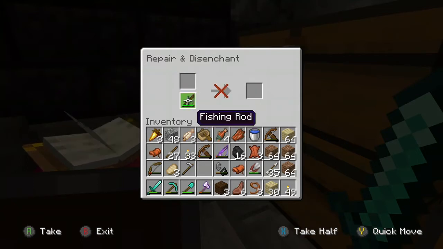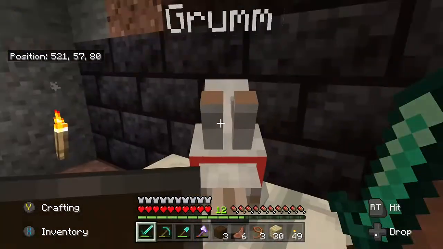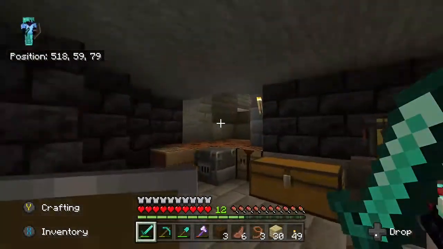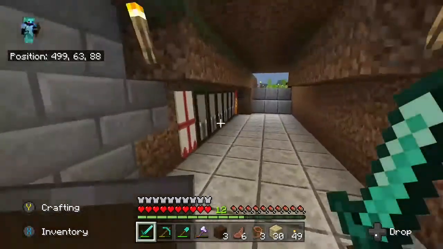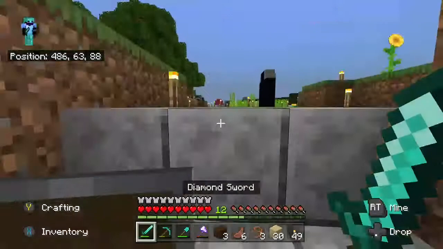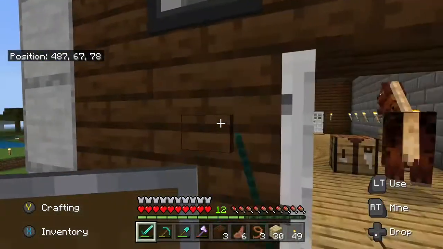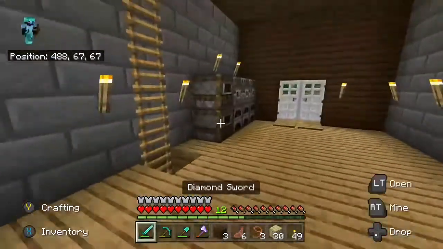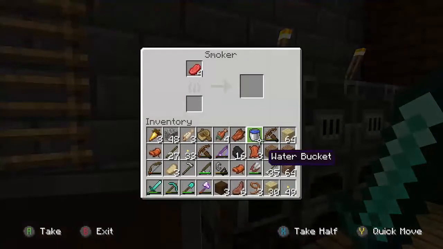No, that's useless. I'm gonna fish, probably. Hello, dog. Grum. Okay, bye, Grum. Have a good time being upside down. It looks so weird. An upside down dog looks so weird. Okay, let's see. We actually need to find a bamboo biome, but we need to do so much stuff before that. Oh, I have coal. Okay.